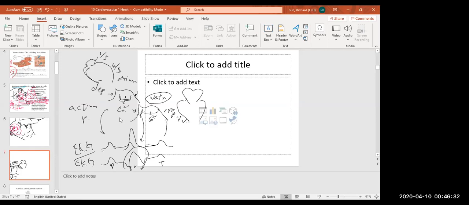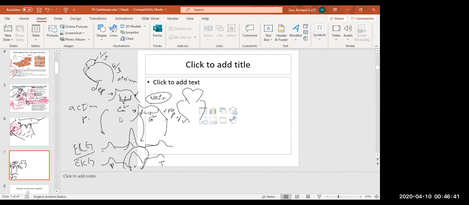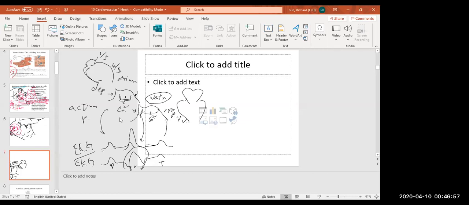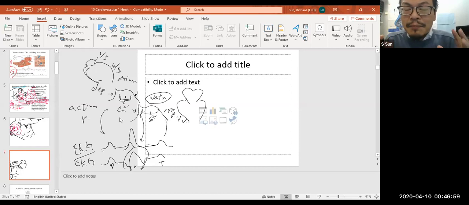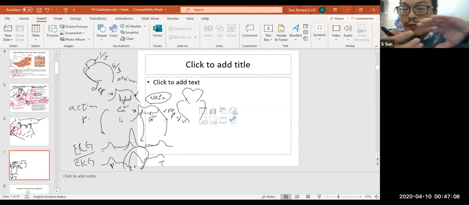So, Professor, the influx of calcium is related to the delay or the plateau period of the whole thing, right? Yes, the calcium influx is the duration of the plateau. That means that during that duration, the muscle receives calcium and is contracting. And the calcium is needed for myosin and actin to bind together to conduct the contraction.